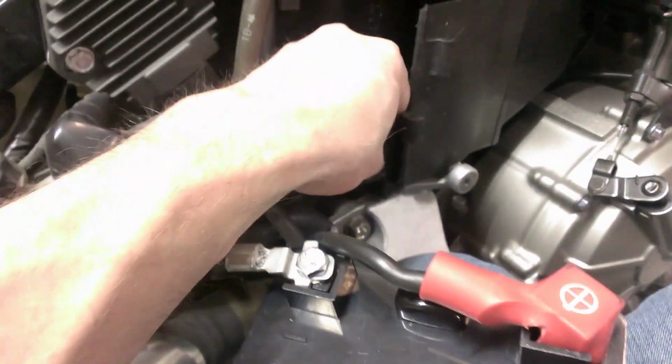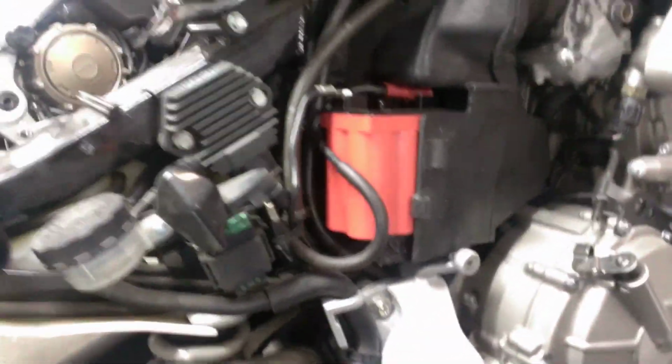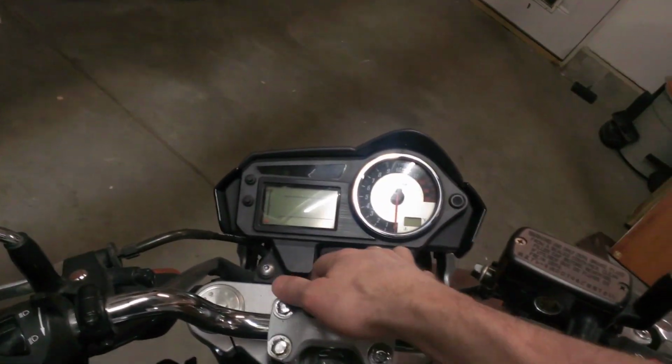So other than that, it's already connected. Let me see if I can do this. It's just one hand here and slide that in there. Okay, so the battery's in, and it's secure. I don't even have the strap on it, but there's no play up and down. So just about exactly where I wanted it. It's fired up. Again, these batteries come pre-charged, so see if they're true to their word.